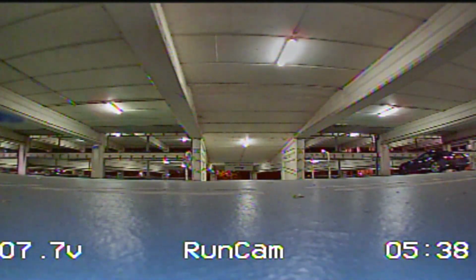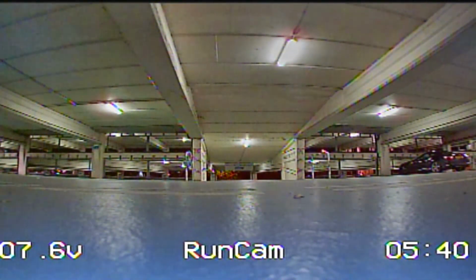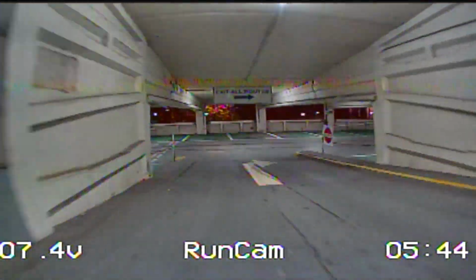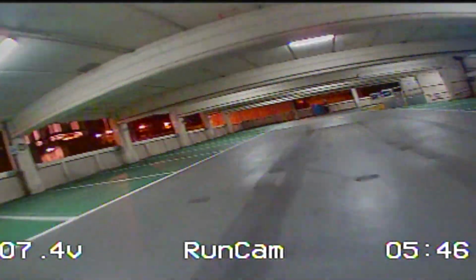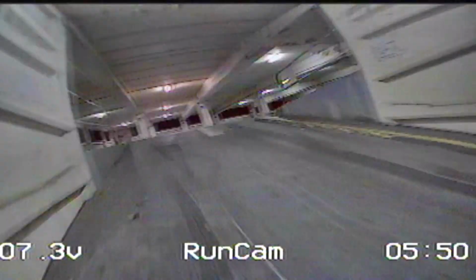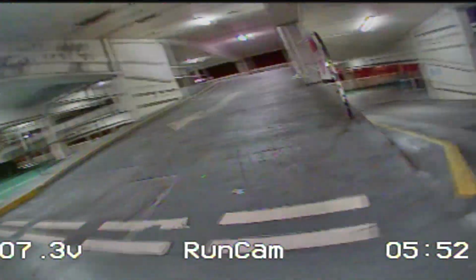This was the first time I'd flown in this car park, so I wasn't sure how bad interference and signals bouncing around was going to be. Turns out it was pretty poor. I also found out not too long after this that I wasn't on the correct channel, and I was getting some interference from one of the other lads that had his FPV equipment on.